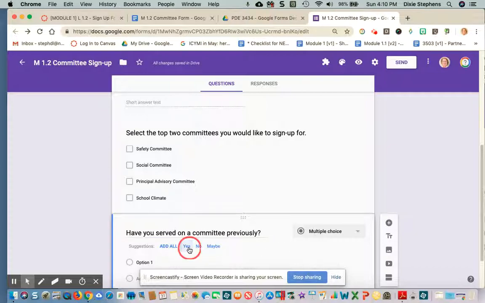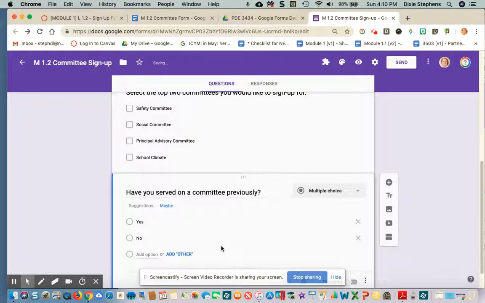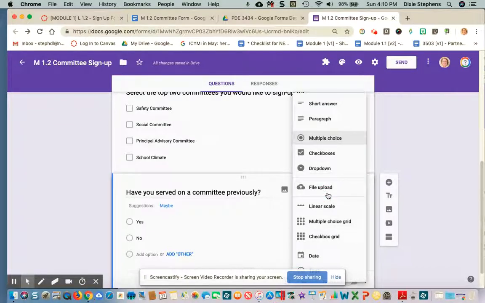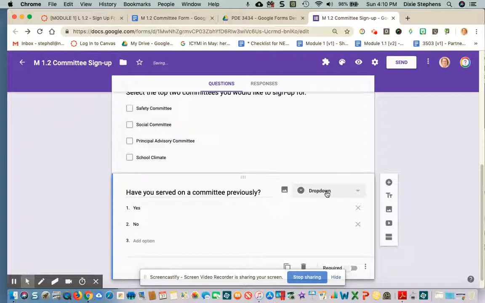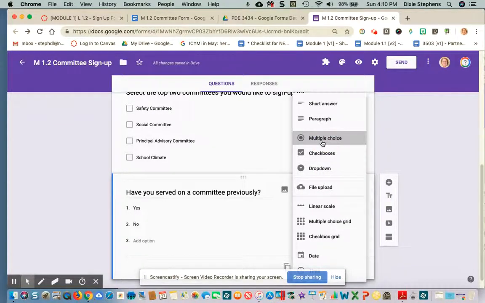I can select yes, no. I'm not going to put maybe in there because that doesn't make sense. It's either a yes or no answer. It could actually be multiple choice or a drop down. So you can explore and play with those if you want to see which one you like best.